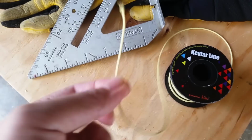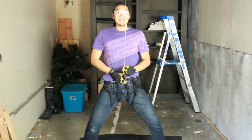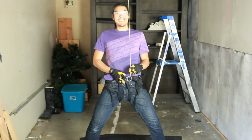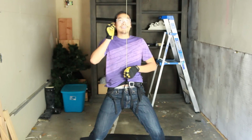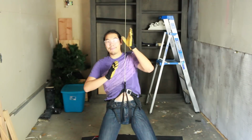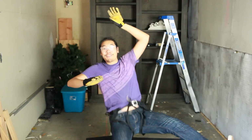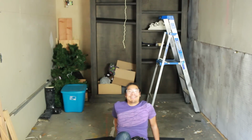This Kevlar line is less than a 1/16 of an inch in diameter, but is rated for 500 pounds. Here's our Kevlar thread. Hopefully you can see that on the camera. It's tied up in the rafters up there. I'm wearing a climbing harness, so let's see if this will support my weight. There we go. Oh, this is weirdly scary. Whew. Alright, I'm taking my weight off now, slowly. Slowly. Oh! Oh, I'm totally... Alright, maybe not.